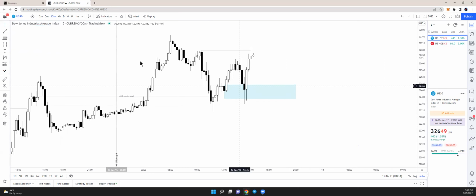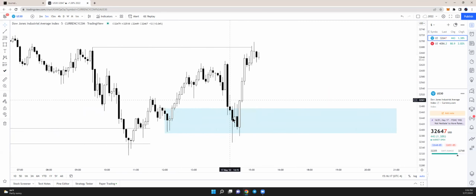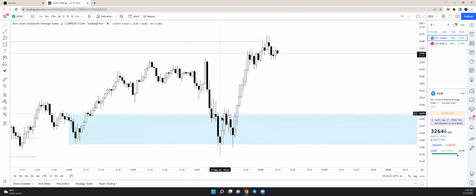So now let's drop down to the M5. If you look at the M5, do you have any type of displacement here? No. So you can't really trade from this. So we'll drop down to M2 here. And here you can see something a little bit cleaner, right? What do we have here? Here we have a displacement to the upside from this buying pool.